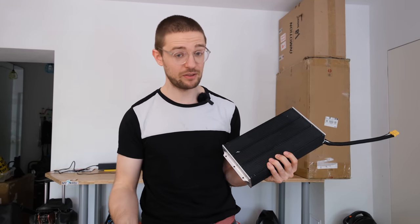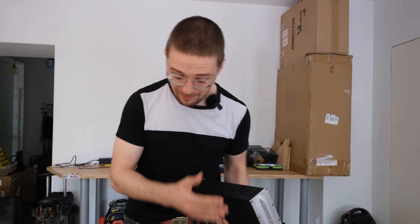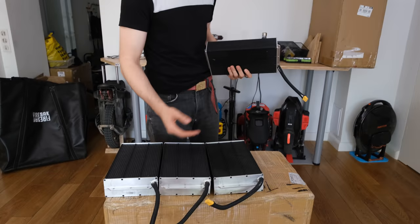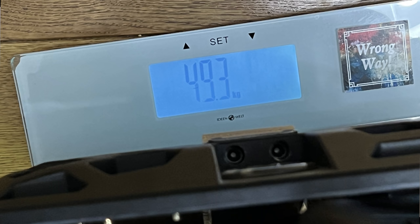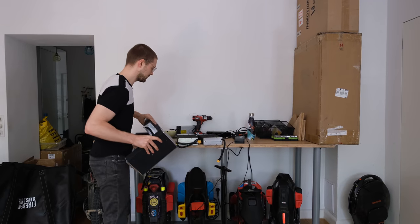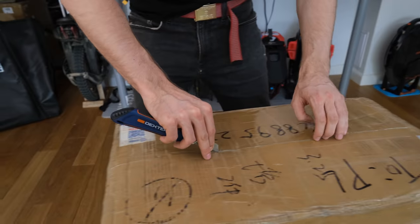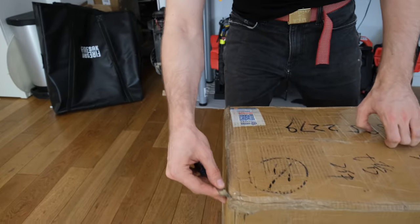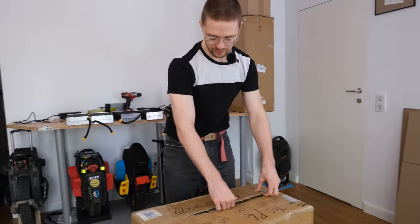If you want a specific breakdown of this EUC, you'll have to wait for a teardown. The batteries alone here weigh 20 kilograms, and the whole thing is I believe the heaviest EUC to date, weighing around 47 kilograms. But it also has a big battery — 3600 watt hours — along with a suspension system.